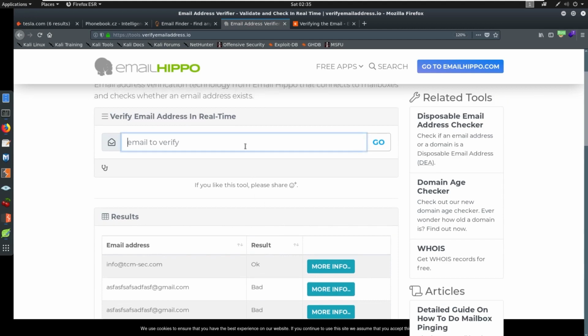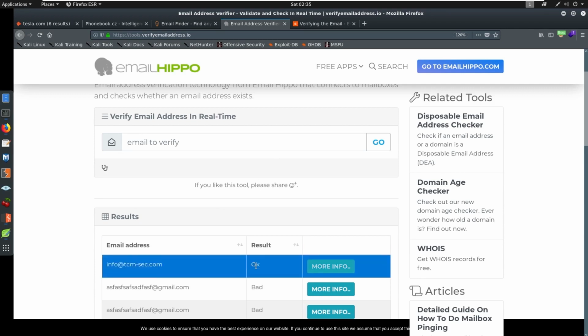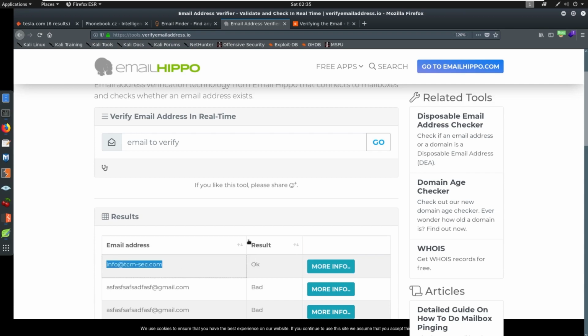So say that you get somebody and you see that they have a potential email address, you can come here and try to verify it first and see if it works before you go fire off an email. You don't even have to fire off an email. You don't have to do anything or interact. So this is the benefit. If you're from a sales perspective and you're doing OSINT here, this is the benefit of not having to email, waste your time, get it rejected. You can come in here and just validate. If you're doing an investigation, you don't want to interact with the person or company that you're investigating. You want to come in here and just verify without any interaction. This is the way to do it.